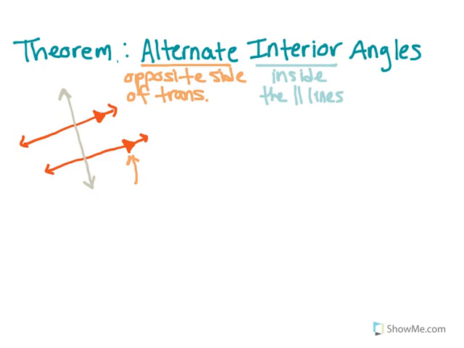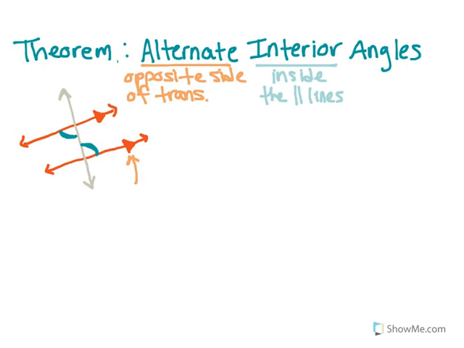So we're going to go ahead and find a couple pairs of alternate interior angles. So I'm going to go ahead and start on the inside of my parallel lines. I'm going to start right here, and I have to go on the opposite side of the transversal but stay within my parallel lines. So that would be right here. They're not going to be side by side. They've got to be on the different parts. So one has to touch one parallel line, the other has to touch the other. So that's one pair of alternate interior angles.